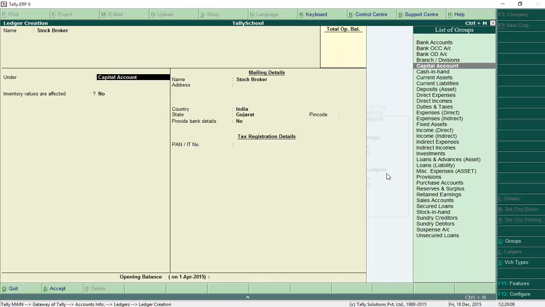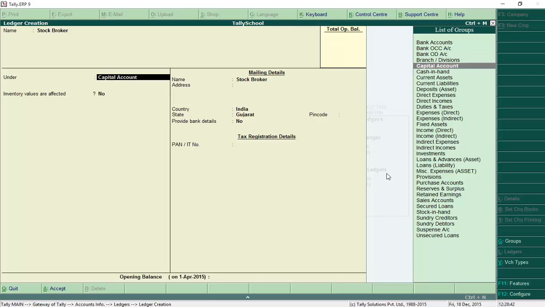But at the end of the year, when you go and check out your balance sheet, you can see the position of your stockbroker, and you can then alter the ledger as required. So for example, if at the end of the year you have to pay your broker, then it will be your sundry creditor, and if at the end of the year you have to take money from your broker, then it is your sundry debtor. So that is how this works. I'll show you at the end of this video when I check out the balance sheet.